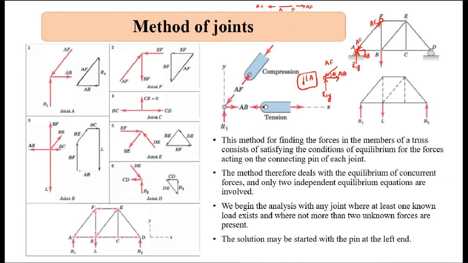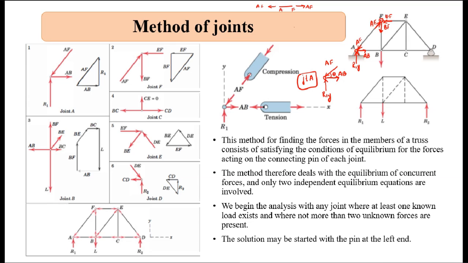Okay. Say now BF acts in this direction, and say EF acts in this direction. Now here again I apply condition of equilibrium. At this point, I have already found out AF, right? Again, if I now apply summation Fx equal to 0, summation Fy equal to 0, I can find out all the forces, right? So I solve joint F.